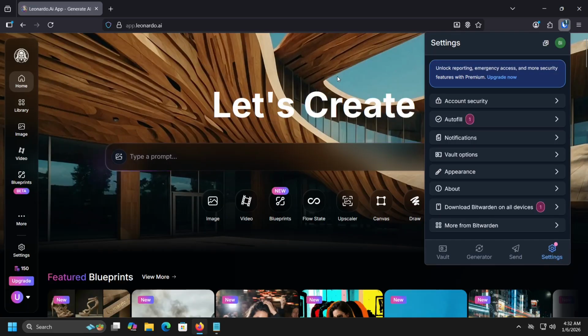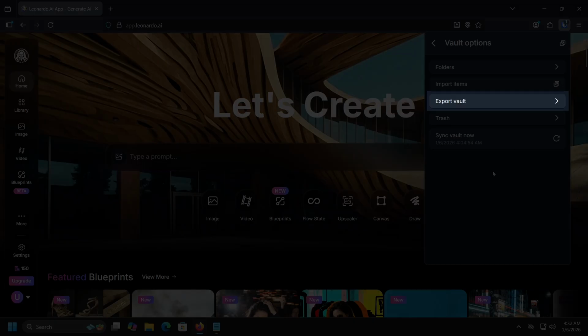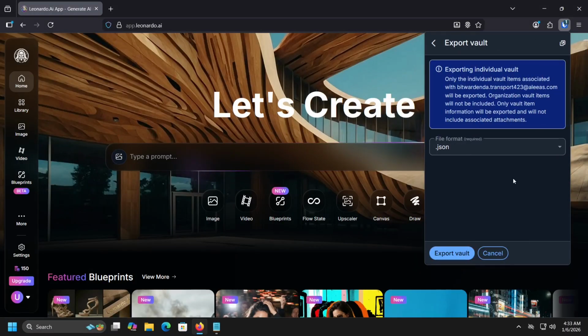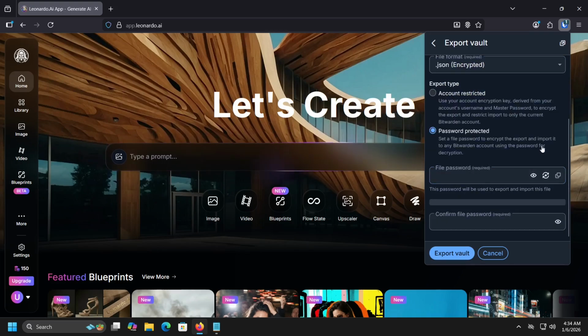If you click on Vault options, you will get the option to save data you have within the application in a file format, which can be encrypted or not, depending on your preferences. Of course, if you choose the encrypted option, you will need to define a password that will be used for unlocking. This option is useful if for any reason you want to change the password manager you are using.